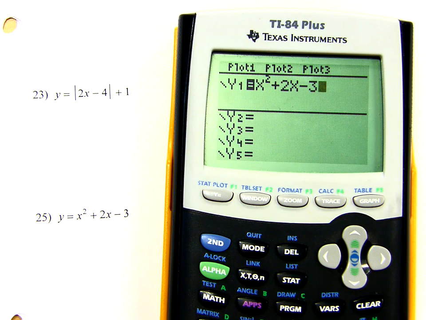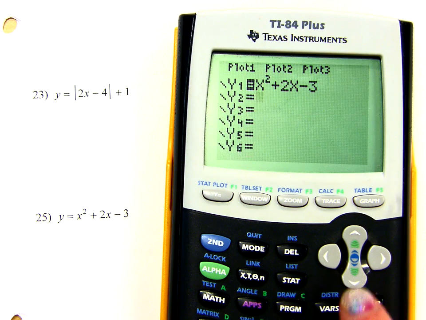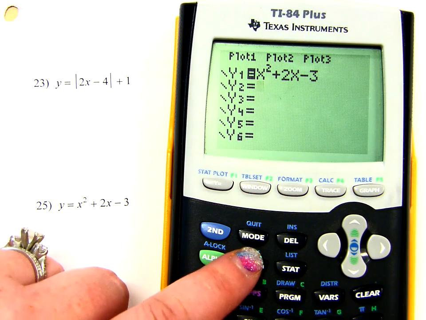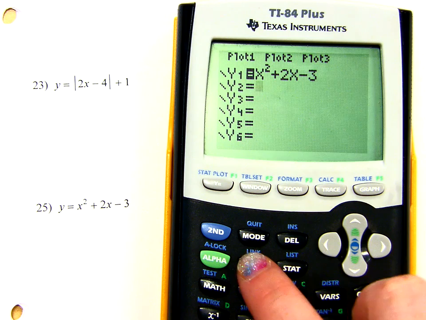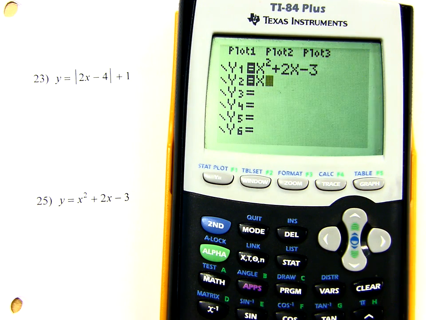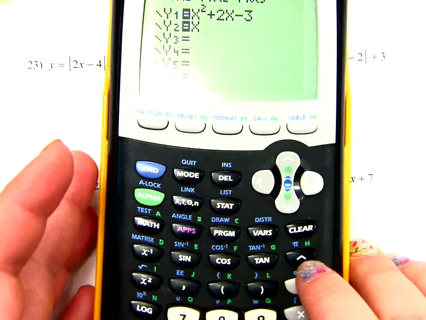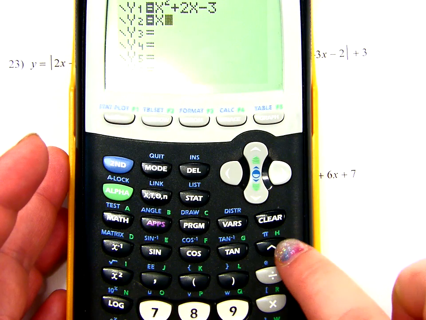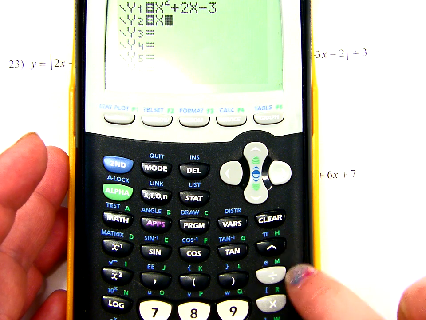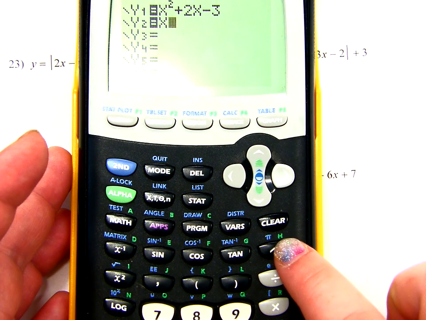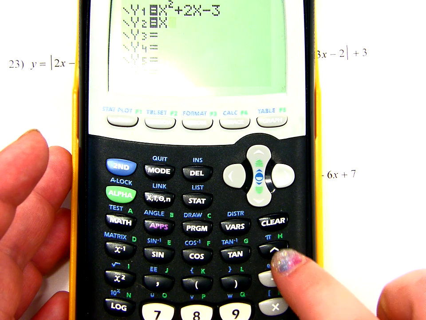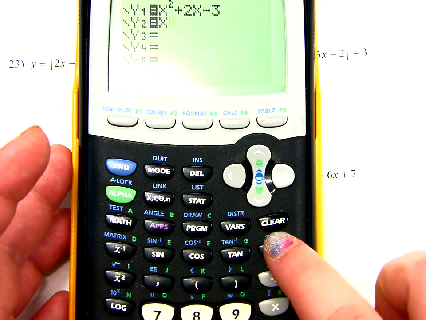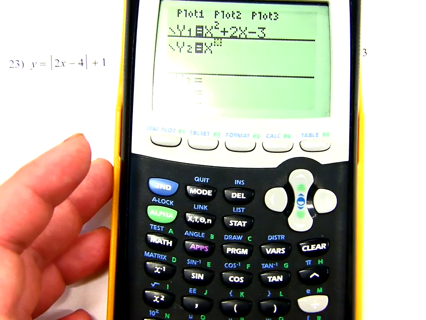The other way to do it, if you ever wanted to, would be... I wouldn't type this if I were you. But you can hit x like normal. But what if I wanted to do to the third or to the fourth or to the fifth? I don't have buttons for those. So remember this carat key? Have you used that before? Right above the divide key, there's a carat key. And that's if you want to raise something to a power. So I could have also hit carat key and then 2.